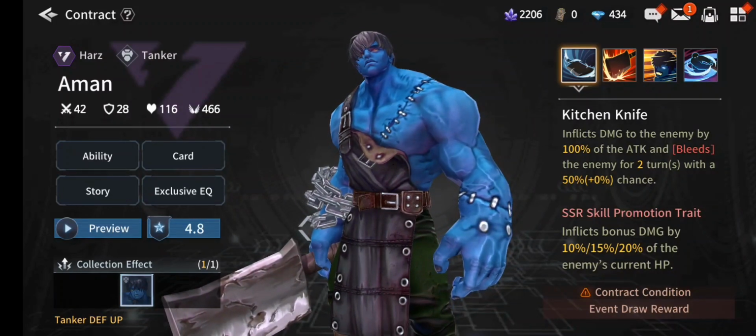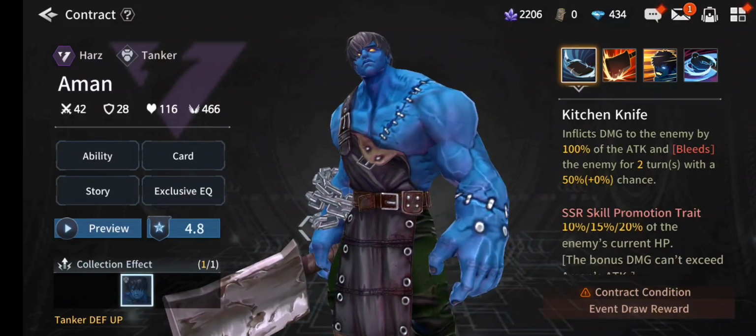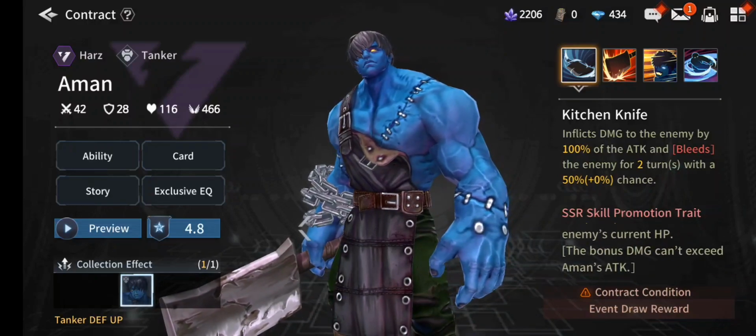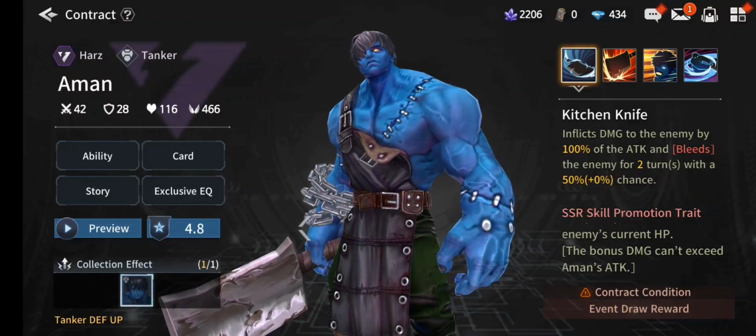Kitchen Knife inflicts damage to the enemy by 100% of the attack and bleeds the enemy for 2 turns with a 50% chance. Whenever you skill this up, it inflicts bonus damage by up to 20% of the enemy's current HP. So that's pretty cool. Again, the bonus damage can exceed Aman's attack. That's really good for bosses with really high HP. So this is like a boss killing attack right here.